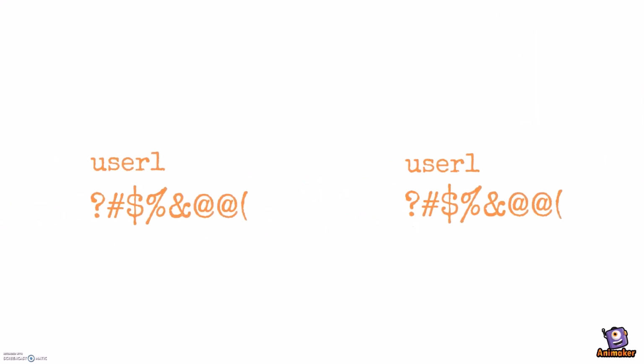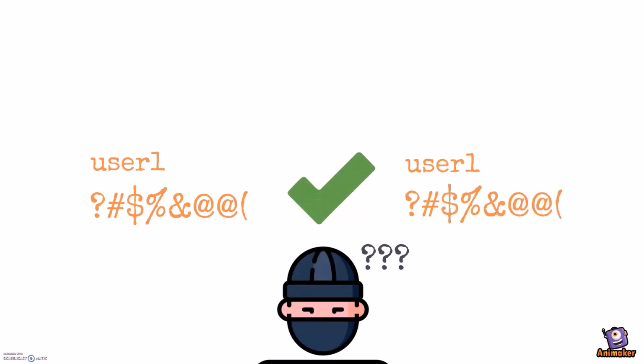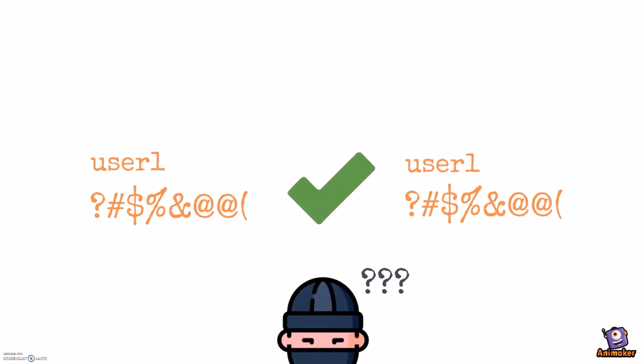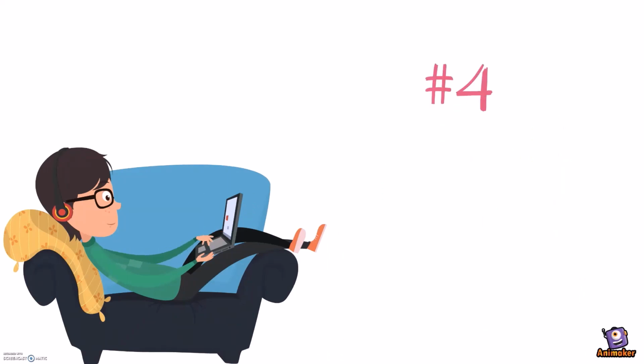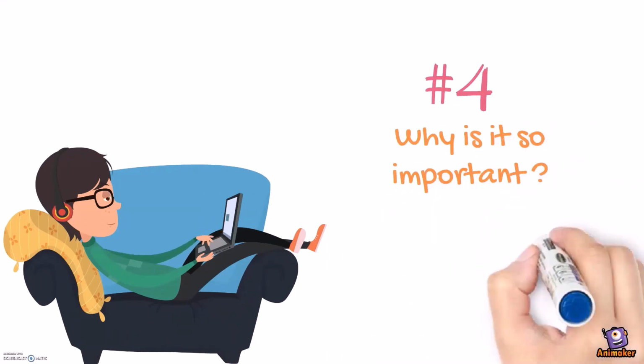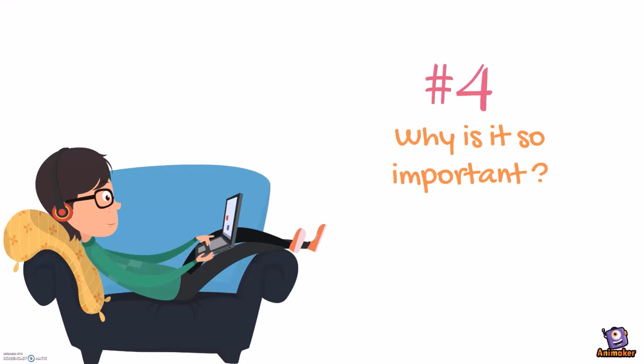The process is done to ensure that the password cannot be sniffed by hackers, and even if they do, all they can see is complete jargon. We will end our video by talking about the roles of each encryption technique in IT and the dangers we have to face when there is no encryption in our world.